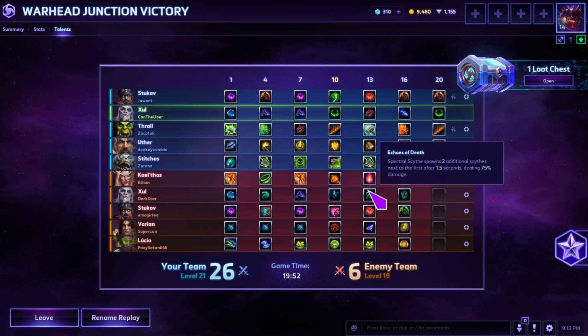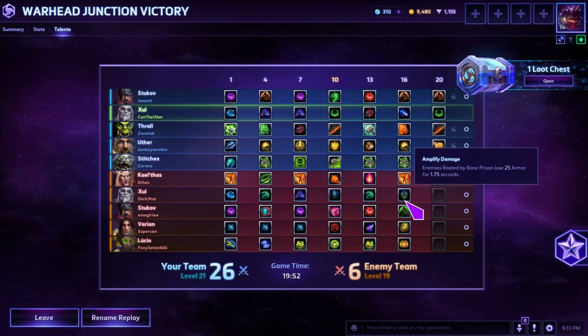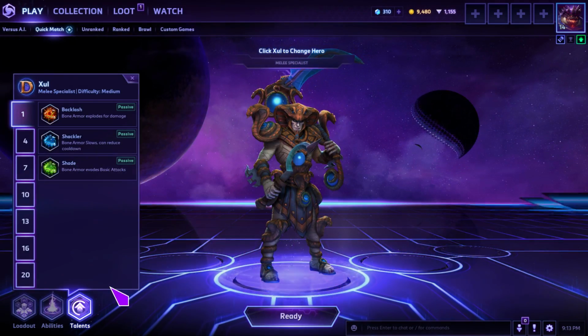At 16, he went amplified damage. I think that's unchanged from what it was. Enemies rooted by Bone Prison lose 25 armor for 1.75 seconds. So that's that. Let's look at the talents real quick.